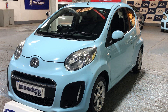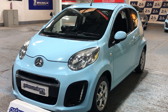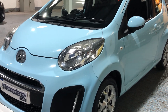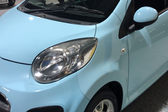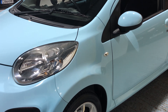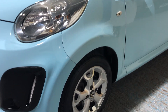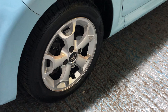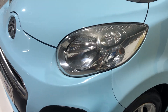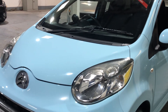This is our 2014 14-plate Citroen C1 Edition — it's a one-litre petrol three-door. It's finished in a beautiful blue; it's a solid paint, not metallic, so if you clip it you can always touch the colour up. It's got alloy wheels — the condition of these alloys is very good. The headlights are crystal clear, tinted glass all round, and the front bodywork is very good.